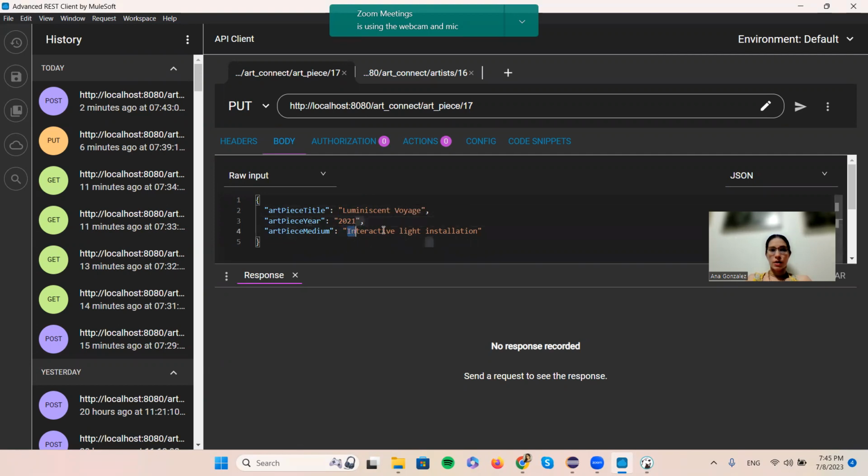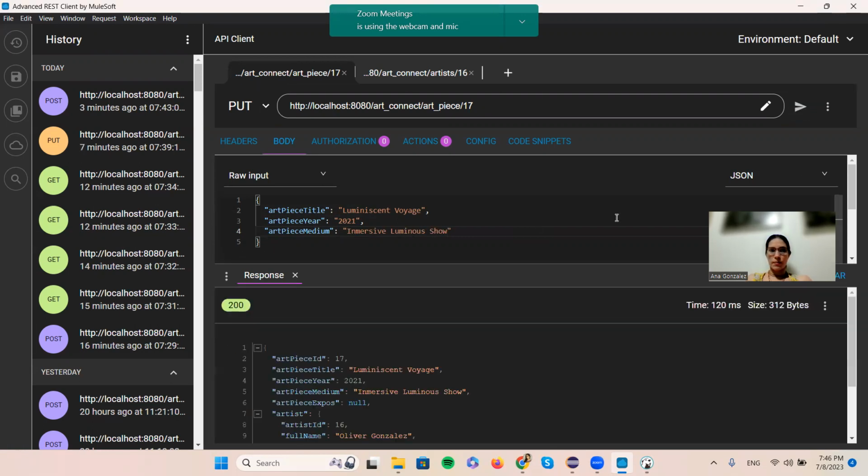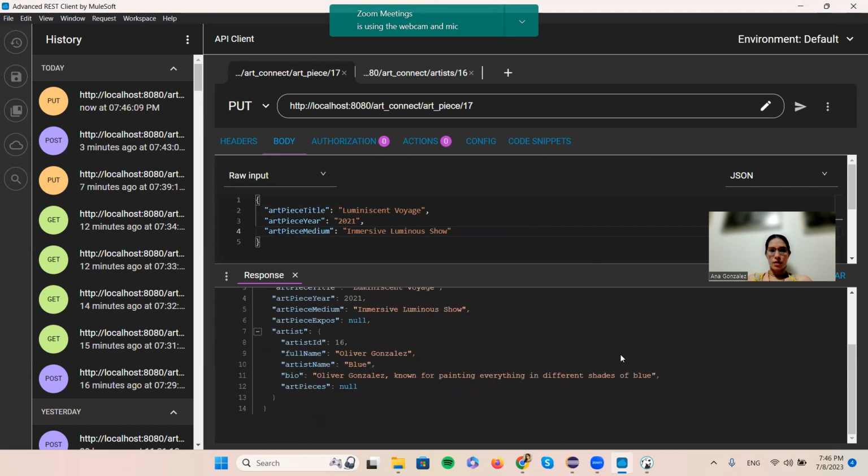And I'm going to name it Immersive Luminous Show. And I'm going to send it. And it was updated. And here we can actually see that the artist is Oliver Gonzalez.